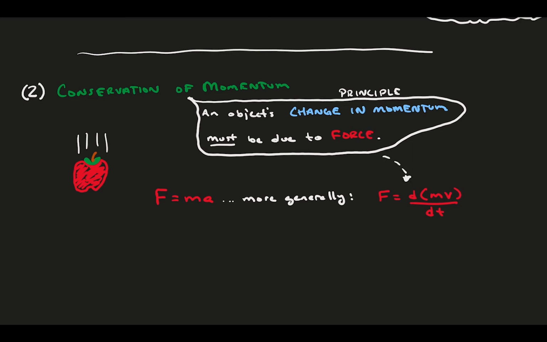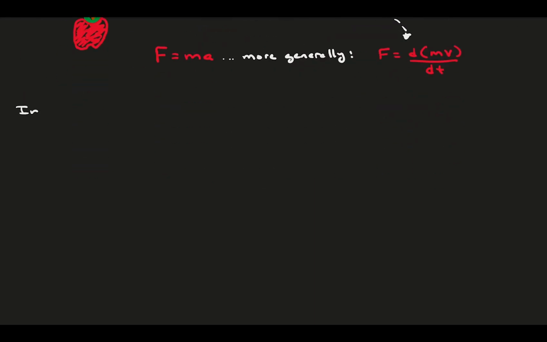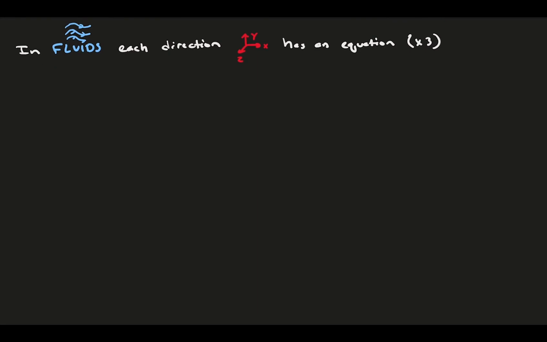You have external forces that act on a fluid, internal forces due to friction, and that is set equal to the fluid's change in momentum. However, they don't look nearly this simple when you write them out. Each direction in space has its own conservation equation, so in 3 dimensions we have 3 equations. Let's start by taking a second and writing out the skeleton for the equations.